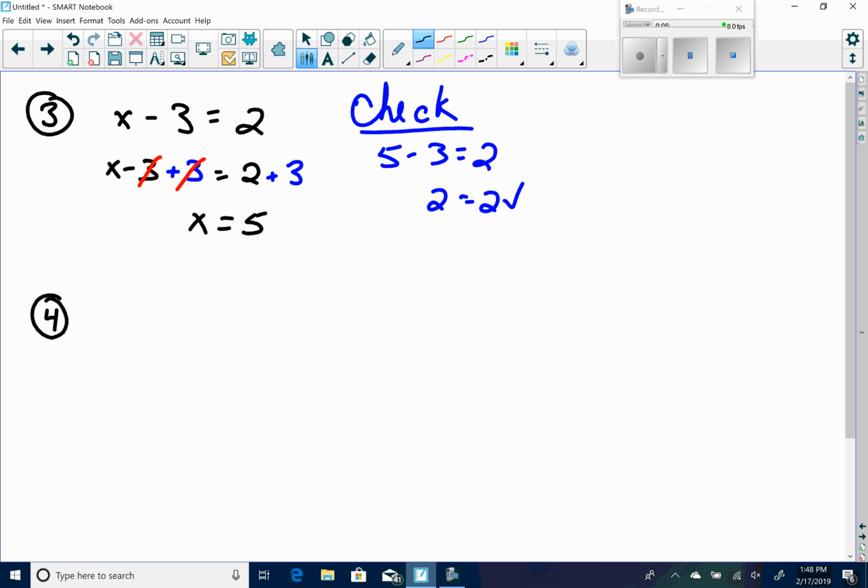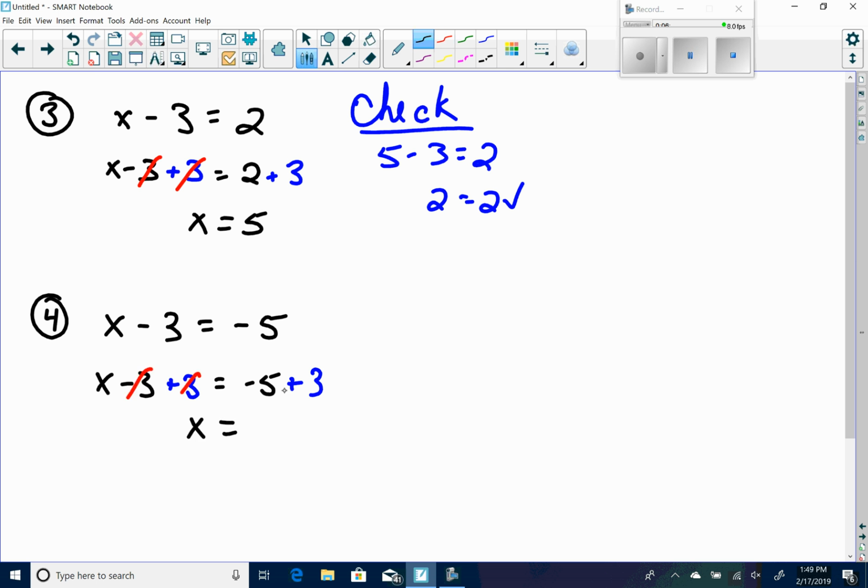Another example involving subtraction here. What if we had x minus 3 is equal to a negative 5? I want to know what number minus 3 is going to give us a negative 5. Again, if I just follow the rule here of doing the opposite, the opposite of a minus 3 would be to add 3. Add 3 to the left side. I want to add 3 to the right side. What's going to happen with these 3's?